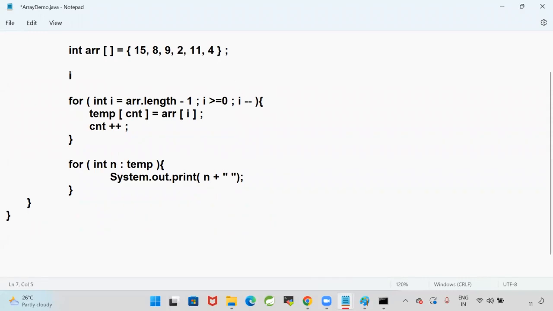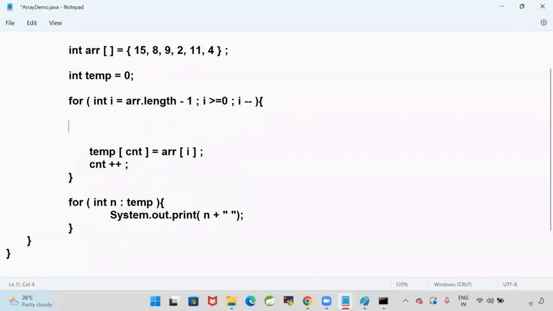Integer temp is equal to 0. Then now we are going for temp is equal to array of... Integer I is equal to 0, I less than array dot length, I plus plus. Now what I will give here, temp is equal to array of I. Then what will happen in this? Array of 0, that means the first value is stored into temp value.